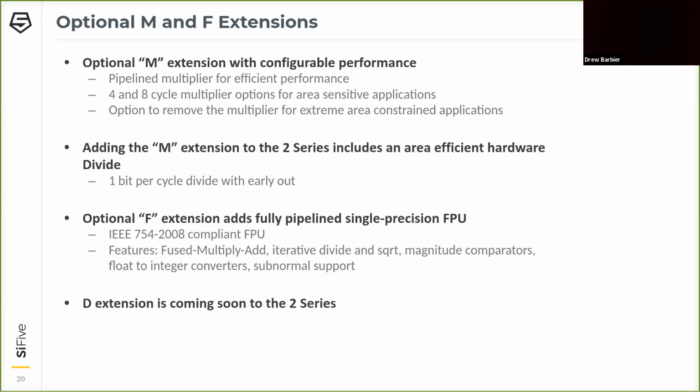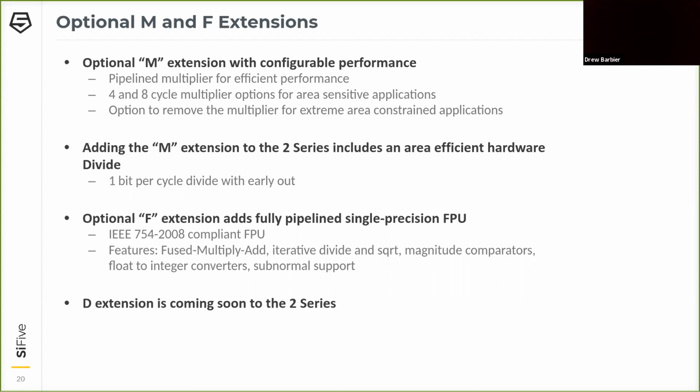In addition to the pipeline multiplier option, we also have 4 and 8 cycle multiplier options, and these are really interesting for area sensitive applications where they still have a considerable number of multiplies in their code. And then we also have the option to remove the hardware multiplier entirely from the design. This is what we've done in the E2M configuration.